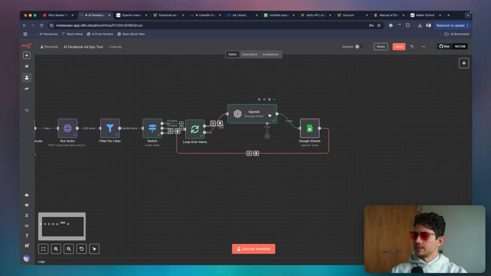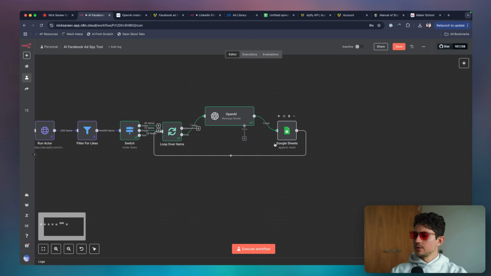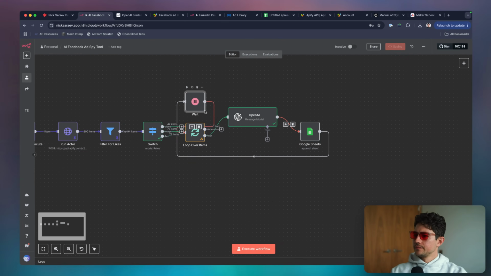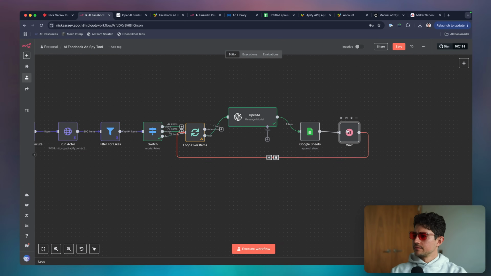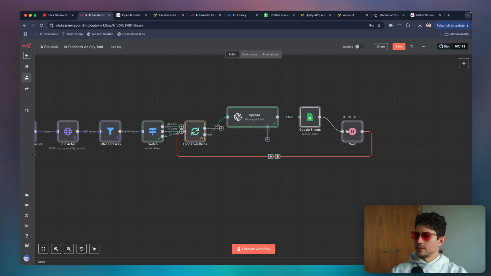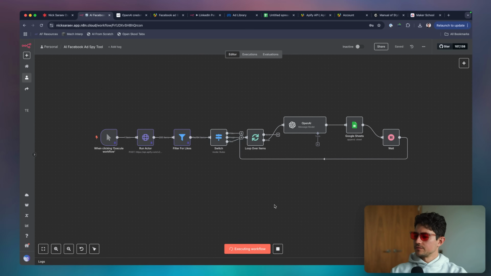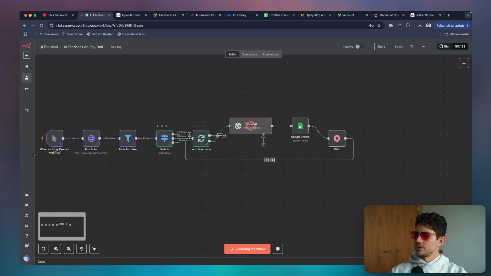And then once we're done, I'm thinking we should probably add a wait node. So add a wait node of 1 second as well. I don't know why this is so ugly. Let's just do a little reset and then cool. Now let's execute workflow. Now this should loop one item at a time, meaning we can actually see the input to this. We can see the input to this. We can do much better debugging.